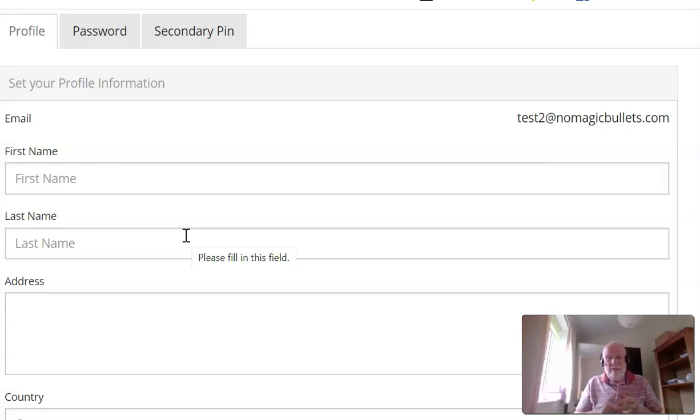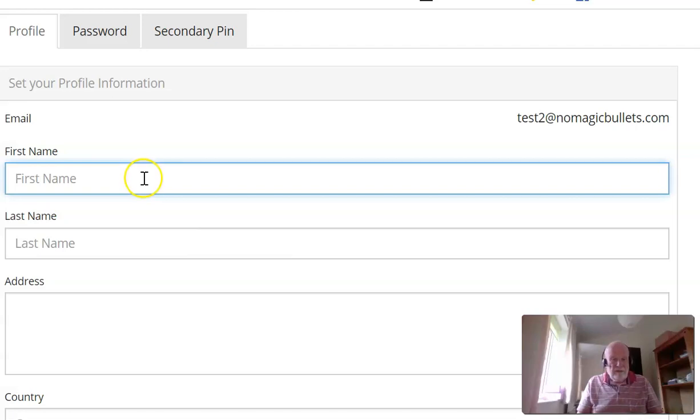So you will need to be able to verify your identity and your address before we will pay you any of the money that you've earned. So if it doesn't agree with what's in here, you won't be able to verify it. So don't put in any false information, and don't put in anything like a PO box for the address.